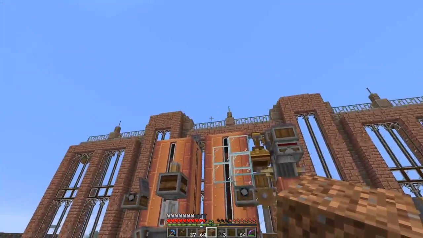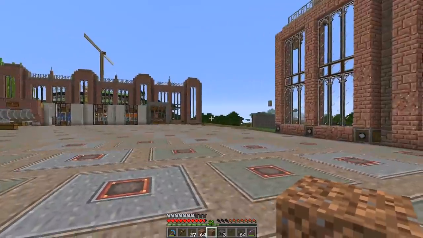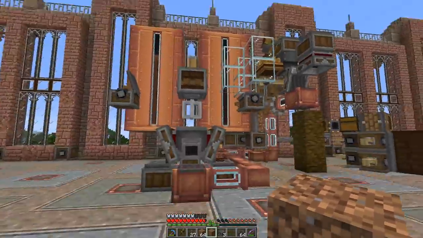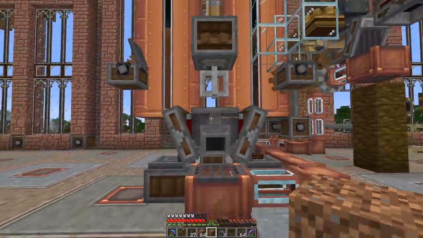They just get launched and then launched, and we're going to do the same thing for sugarcane, which I think I'm going to relocate and start filtering out the sugarcane, turning it into sugar. I'll probably turn it into the sugar up there and then launch it down so that it lands on this side for the second third of the ingredients for the chocolate.